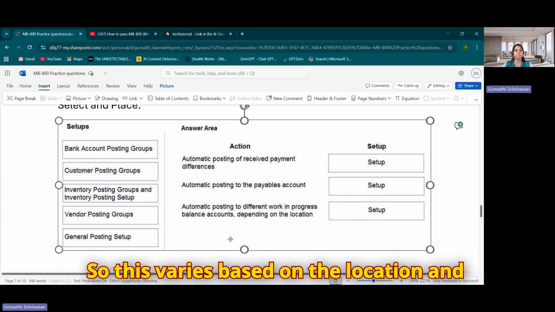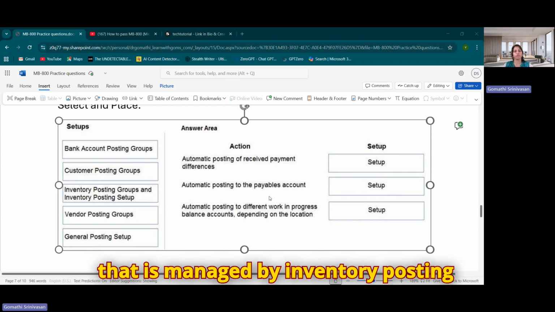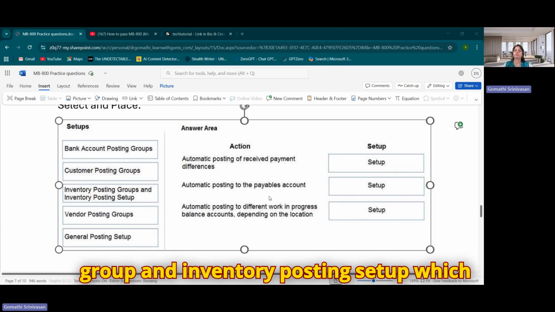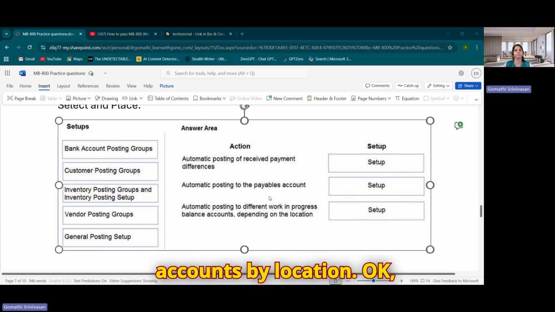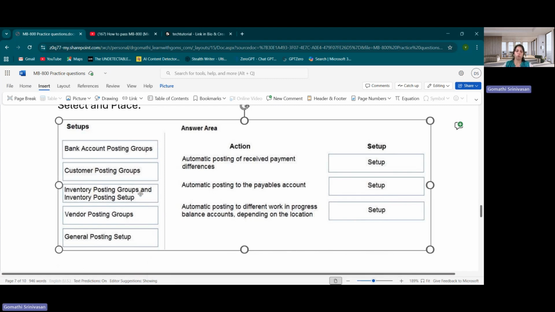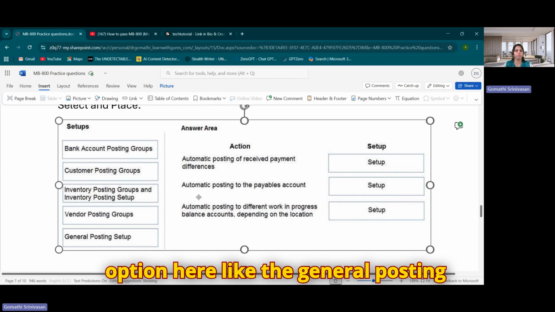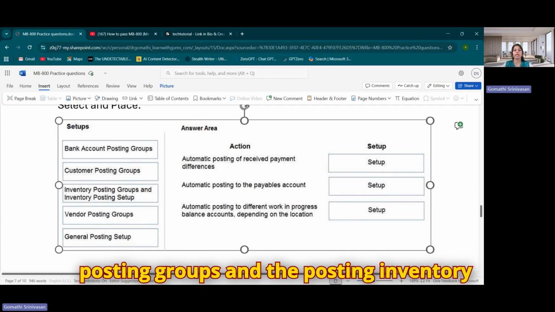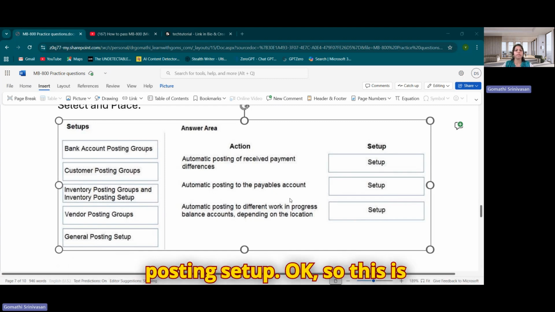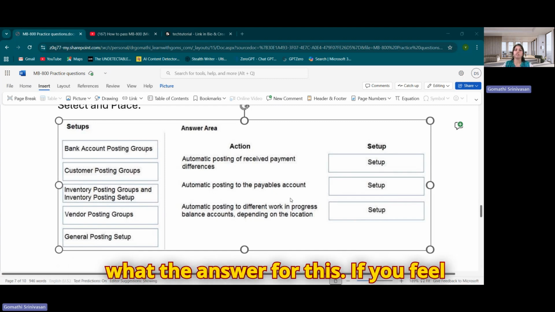This varies based on the location, and that is managed by inventory posting group and inventory posting setup, which map inventory to different balance accounts by location. So the three options here are the general posting setup, vendor posting group, and inventory posting group and inventory posting setup. This is the answer for this.